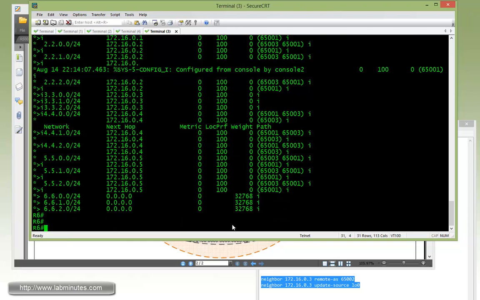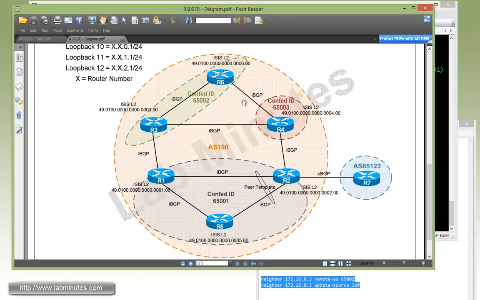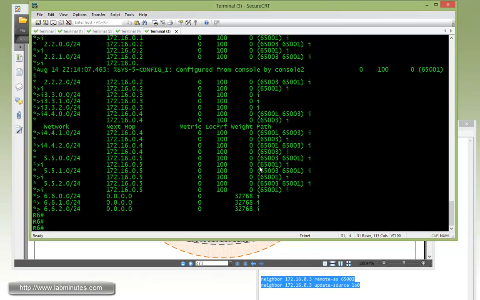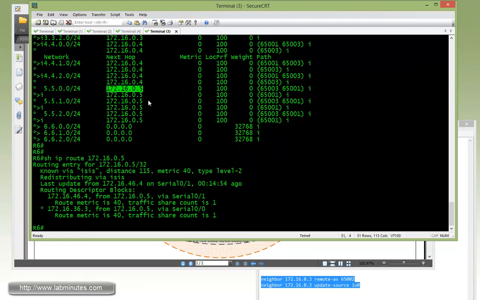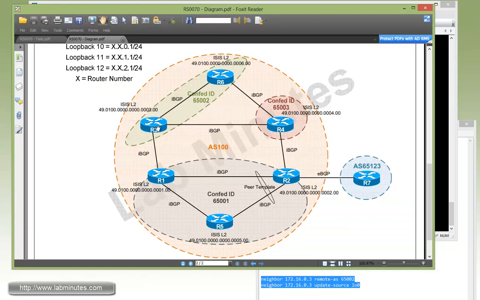So just a quick review of the way that the traffic gets routed. For example, from R6 to R5, it's on a hop-by-hop basis. When the traffic is originated on router R6, it does the route lookup, and based on the BGP routing table, it will look up the next hop for R5's loopback, in this case R5 loopback 0. So R6 will look up the internal routing table and figure out the best path to get to R5 loopback 0. In this case, there are two equal cost paths, one to R3 and one to R4. So let's assume the packet picks R3, then the whole process repeats itself on R3.